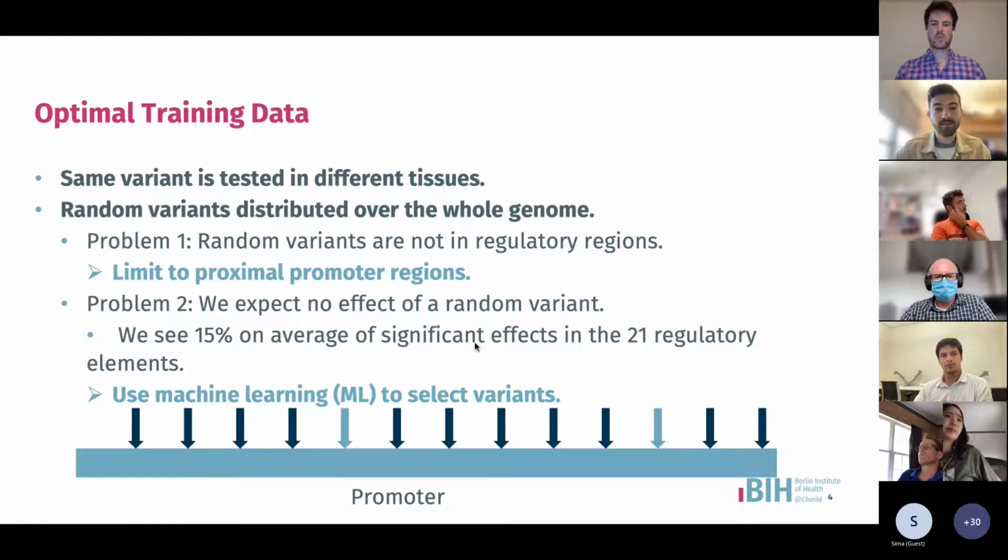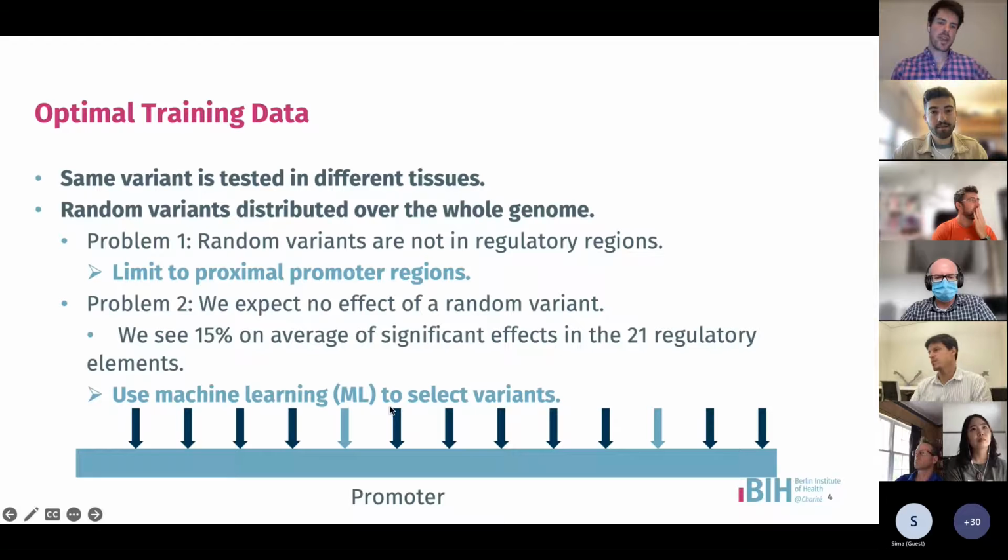For example, on our saturation mutagenesis MPRA data, we see that on average about 50% have a significant effect. So the question is which variants we should select for testing in our MPRA. And here we try to use machine learning to select variants, and we think that might be interesting.